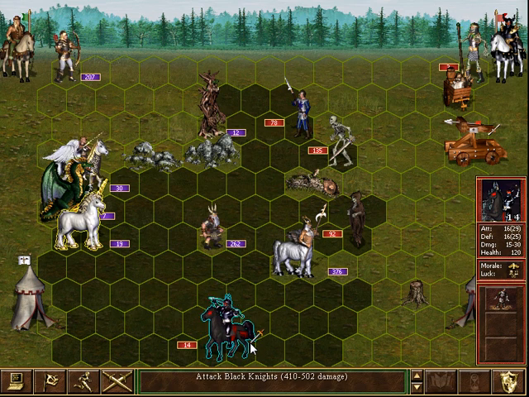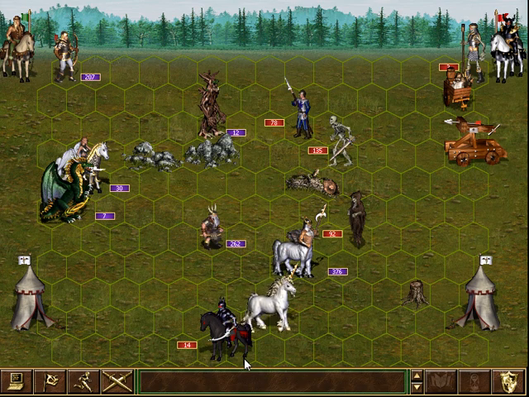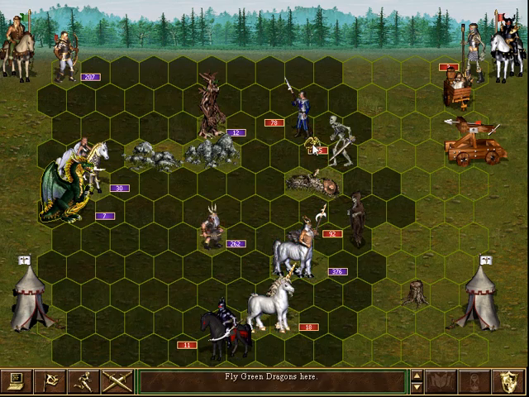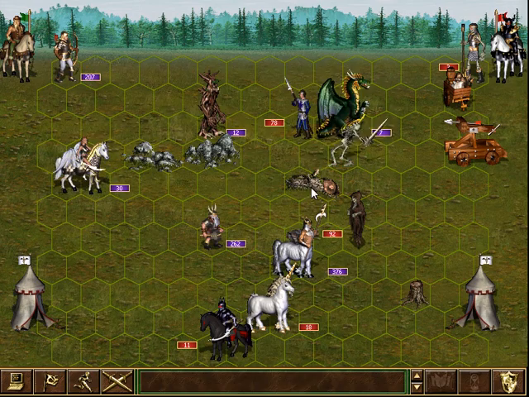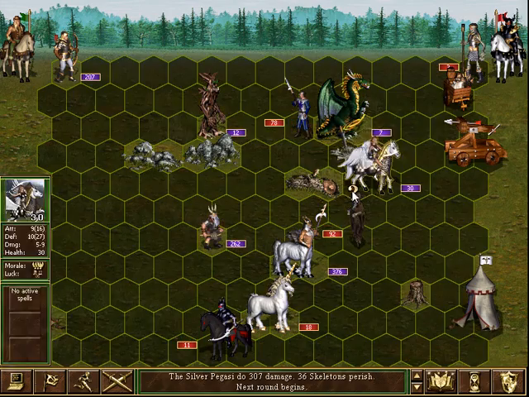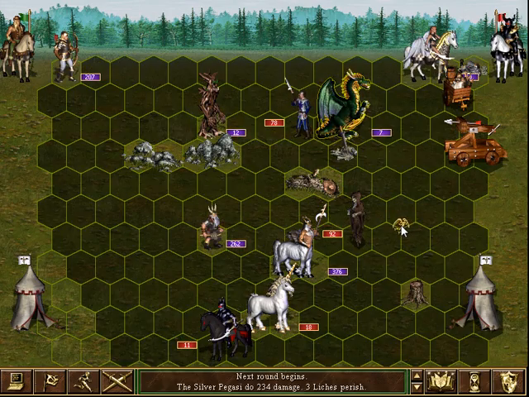Having the upgraded version of my troops is very handy. You know what, it's fine. Unicorns just can't seem to do anything right. That's unfortunate. Dragons are actually my weaker attackers right now, just on principle. Oh yeah, I still have second attack from the Silver Pegasi.